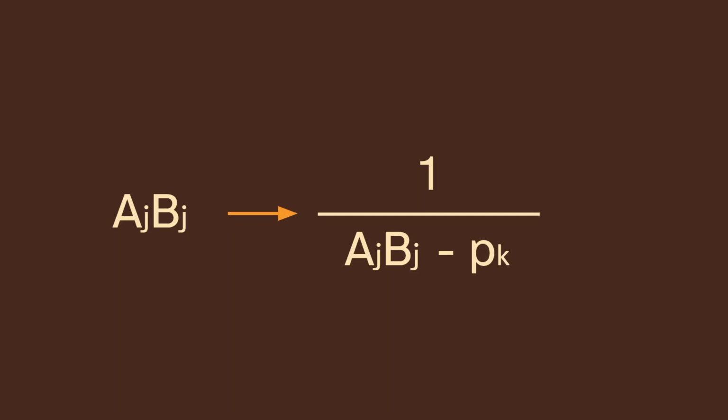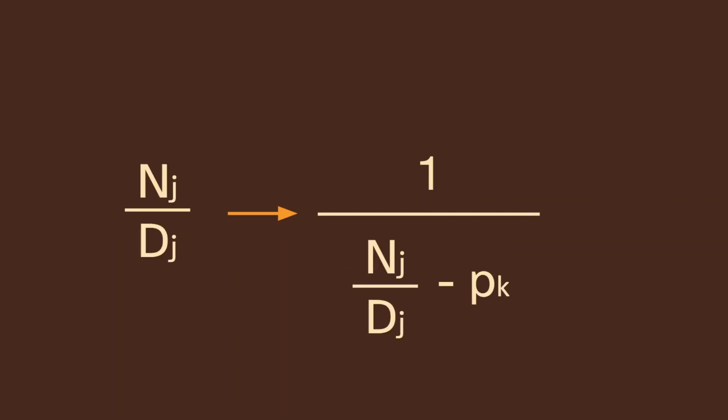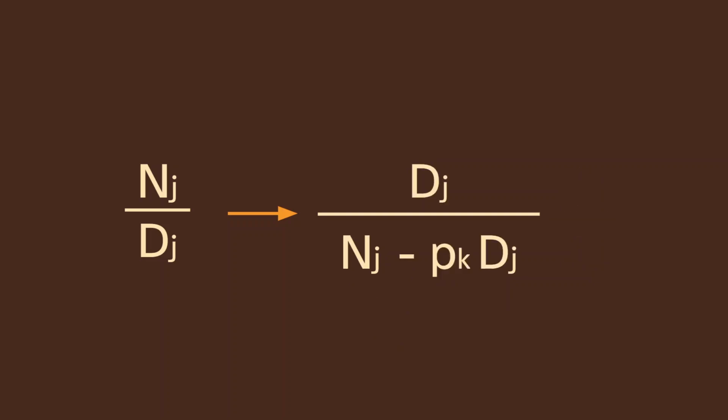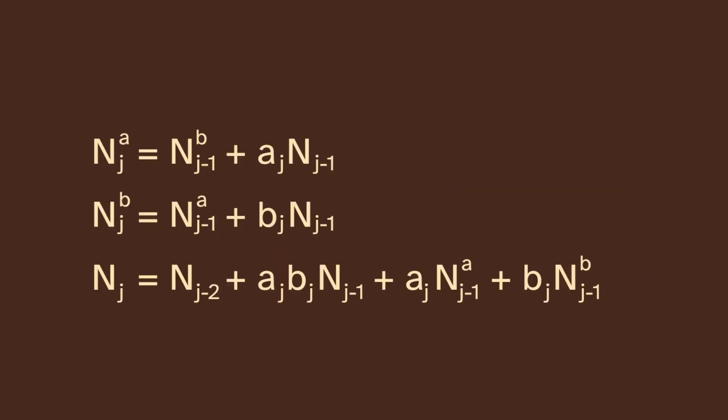We can replace that ab with n over d, and then if we multiply the right side by d over d, we get this expression. And we'll define this to be our new numerator and denominator. We'll call these n hat and d hat. And we can continue the calculation using this n hat and d hat without any problems. The recurrence relations from n will still work with n hat because n hat is just d, and the recurrence relations for d were identical. So when we find a new p term, we can just take the denominators as the new numerators.